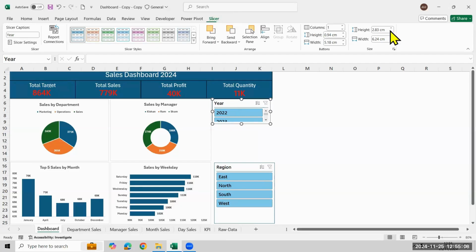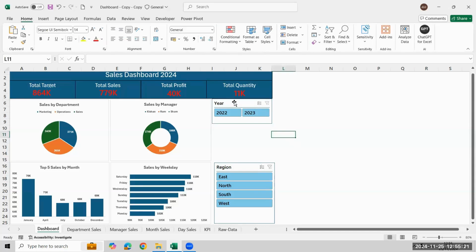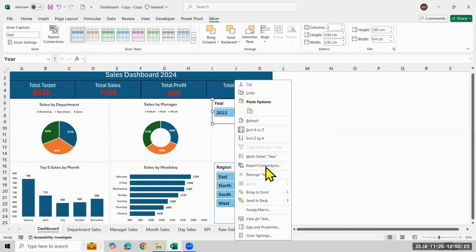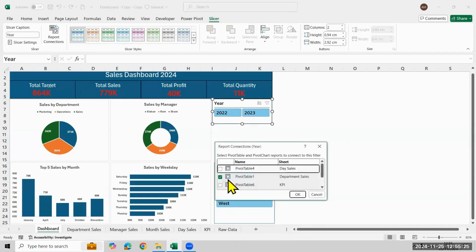Then inside this slicer options, you will see Columns. Just type 2 and you will see it like this. So this is another way of approaching the slicer. Clear? This is called a slicer button. Once you add this, right click, you have Report Connections, again connect to everything. Can you guys try it?